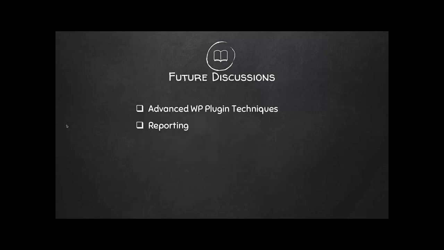So what are we going to talk about next? Well, in the next few lessons, we're going to wrap up our WordPress plugin techniques. I've pulled that out of this lesson because I've decided I'm actually going to show you how to do the different types of templates where you can load the products into your pages, posts, and so forth. But you can also use not only the WordPress database, but you can also use your plugins to communicate with your web services. So we're actually going to do two parts. We're going to talk about how to apply the WordPress themes to your layouts, to do short codes and embed your products into your pages and such.